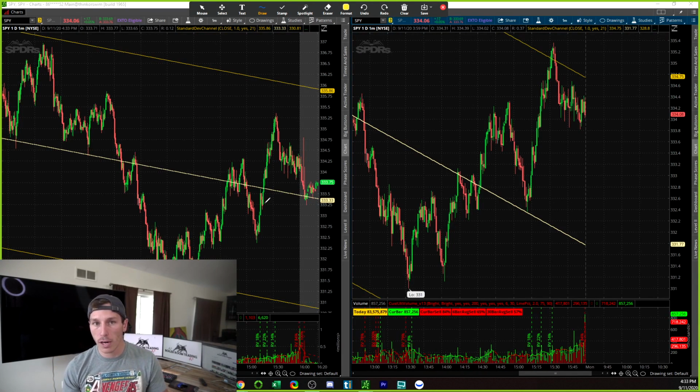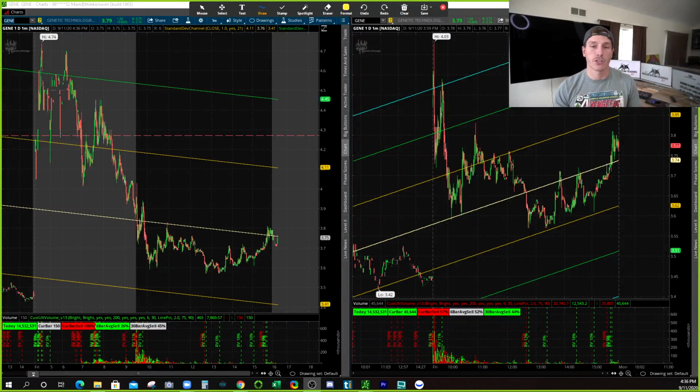The chart on the right is like a black light, right? We turn the black light on, which is the chart on the right, and now we can see far more. We would actually know, hey, we have a trend line support system coming into play right there. So essentially, we would have taken the entry off the right chart and we would not have been paying attention to the left chart at that point.